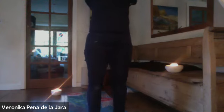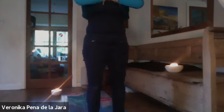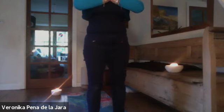Breathing in, we're going to bring those arms up. Look up and back. And then the hands come down together. And again, we're going to give that thymus gland a little stimulus. First one way. And again the other. Okay, one more round. So this time I'm going to talk less and just let you sort of experience it a little bit. I'm just going to mention the breath every now and again.